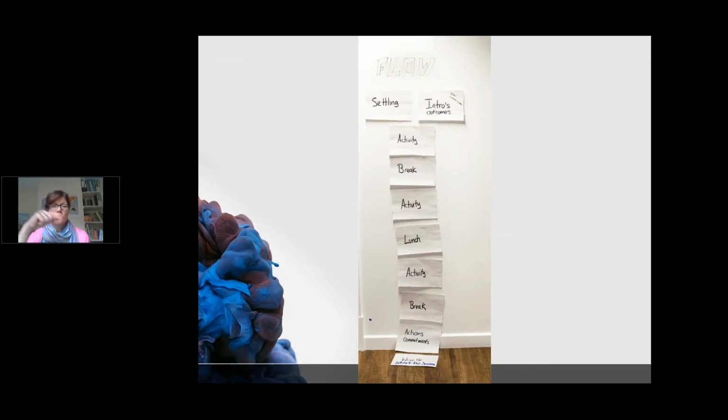Now, some of the key things I think we should always be doing in a learning session or a meeting or a workshop is that time at the very, very beginning, and I call it settling. And this is a space where people come in the room and they sniff each other out, and they're looking at you. They're working out who's in the room with them. So sometimes you have intact teams, that's brilliant. And other times you will have people who don't know each other. So this is your opportunity to let people come in, settle down. And you can do that in many different ways.